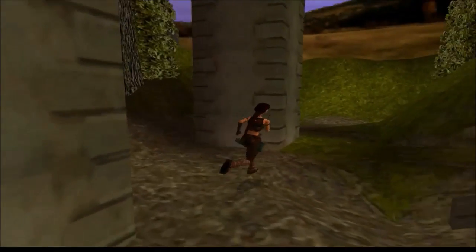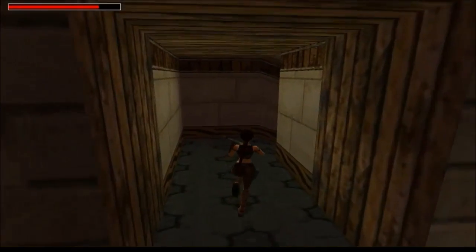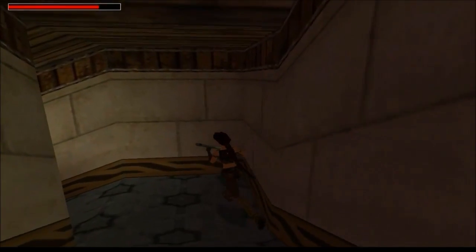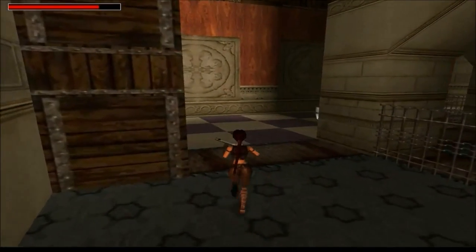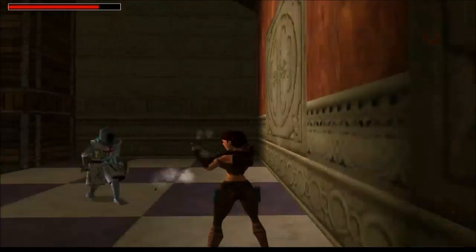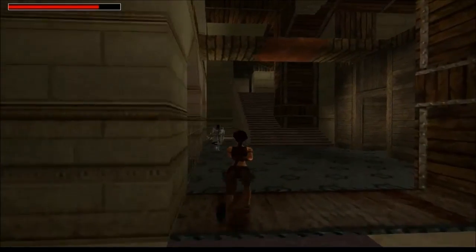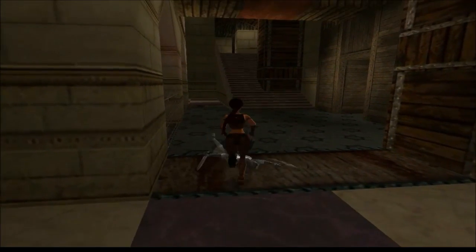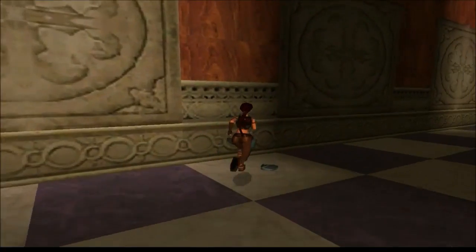In this new area, there's going to be some knights who we have to kill. This one is going to drop a fire alarm recovery, but let's kill the other knight first. The other one is a complete donut, it doesn't drop anything.